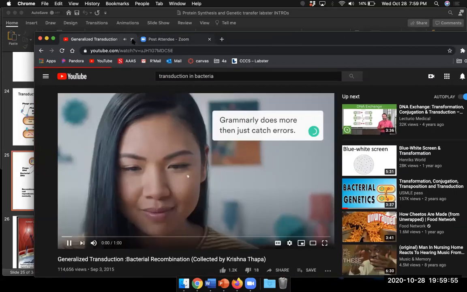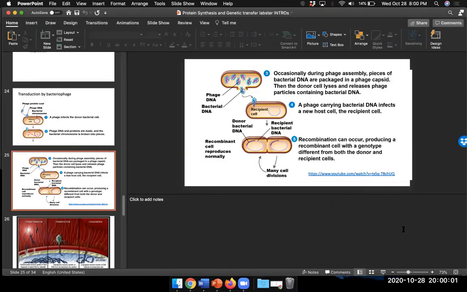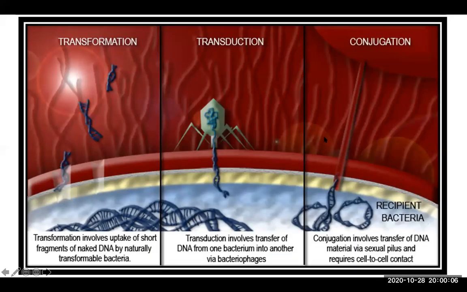So let's go ahead and close this. The next slide I included is just a quick comparison of the 3 types of horizontal gene transfer so that you can have a nice quick visual. Transformation: taking up naked DNA from the environment. Transduction uses a bacteriophage to take genetic material from one host to the next. And conjugation is between 2 bacterial cells via pilus to share plasmids.